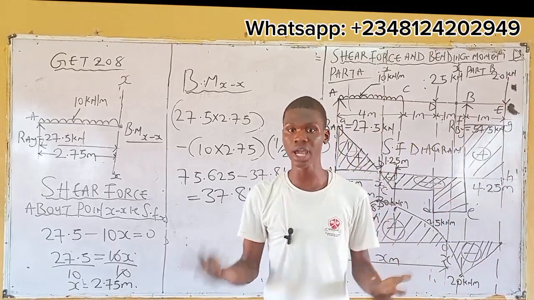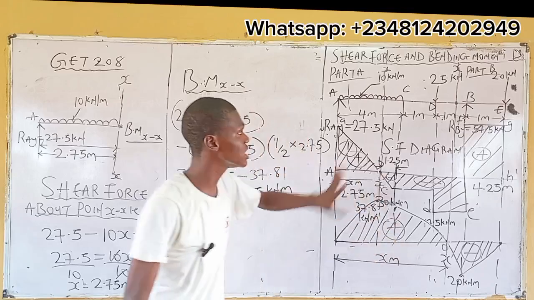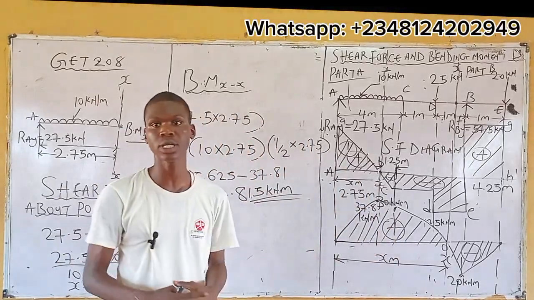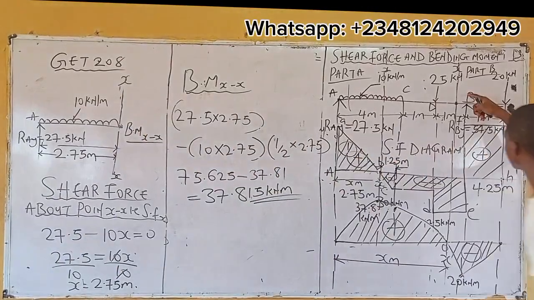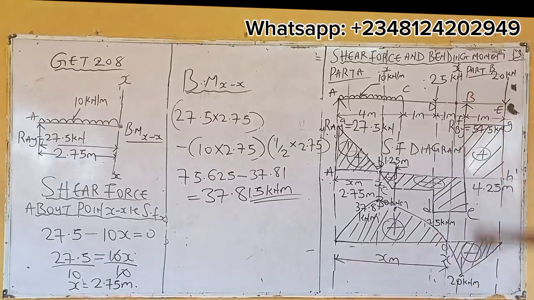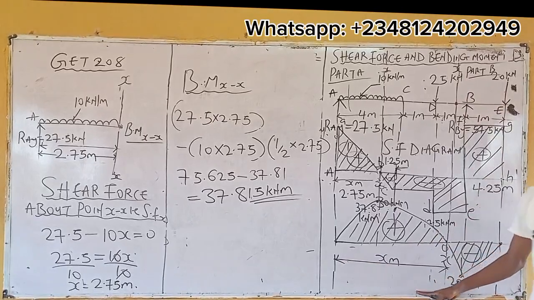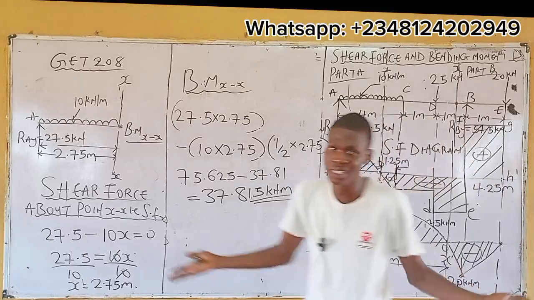Between these two values of x, choose the one that is relatable to your distance. Looking at this beam, even though you've not solved yet, you should be able to predict the distance you'll be getting. If from here to here is 6 meters, any distance you'll be getting must not be above 6, but it will be less than 6. But we don't know the precise distance yet.